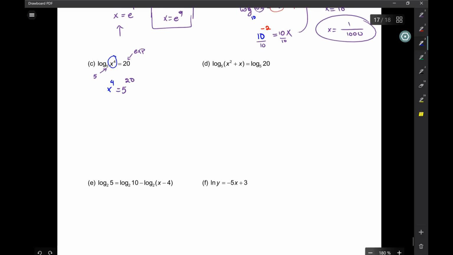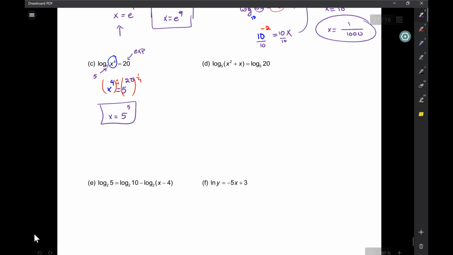Okay? Now look. We're going to solve this now. x to the power of 4 is 5 to the 20. What am I going to do? Take a 4th root, right. So raise this to the power of 1 over 4. Raise this to the power of 1 over 4. That's the same as a fourth root, right? So now I get x equals 5 to the power of how many? 5. And that's good enough. Even with your calculator, don't plug that in. That's too big of a number. Usually once you get into the 4 digits, you don't even have to.